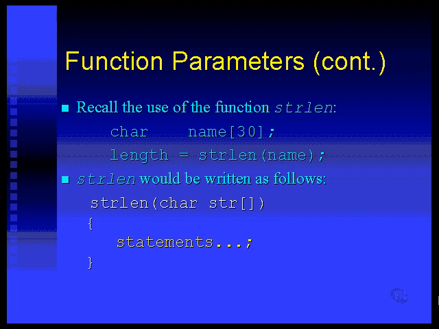So if you like, a function parameter is a local variable that gets initialized to some value outside the function automatically. In this case, str is a function parameter that gets initialized to the value name, and name comes from outside the function, and that happens automatically every time you call strlen. So let's now go and have a look at an example very similar to this.